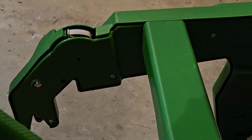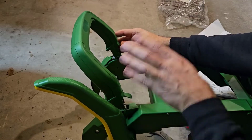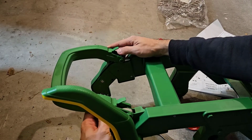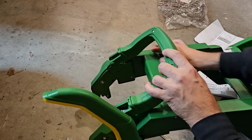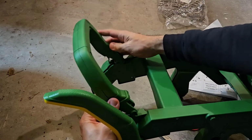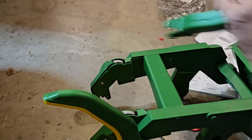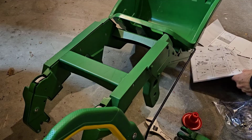Zoom back out. Everything on the outside. No, but then it doesn't want to go on all the way. No, wait, maybe it does. See, that seems backwards. Isn't that backwards? Maybe it's supposed to go this way. No, that doesn't seem right either. Okay, this step also wins the award for being kind of a pain, and it's hard to see what's going on in the picture.